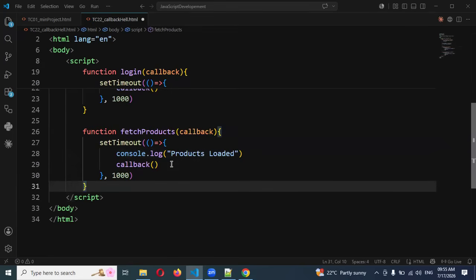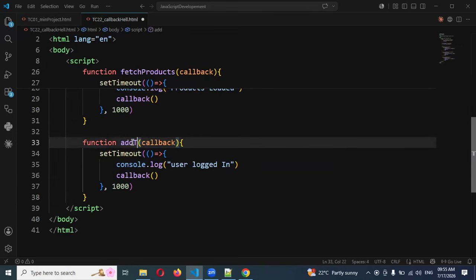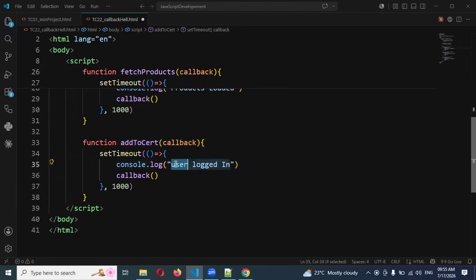Then I add another one, add to cart, logging product added to cart.